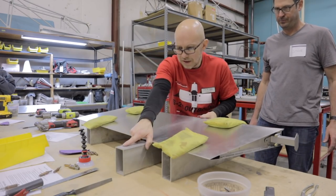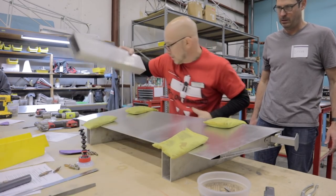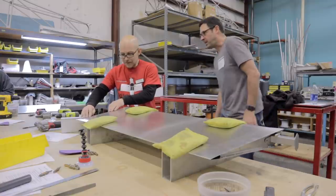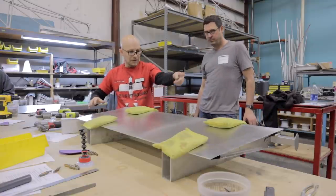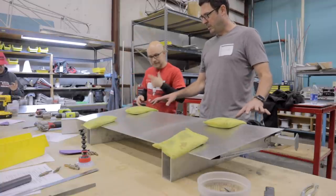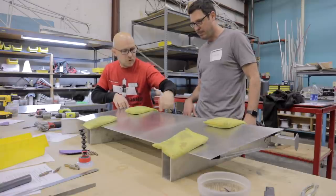This one is an extra that you'll use. You will need this one. You'll want to have that one when you rivet, for example, these, because you can still push it down. So you want to have the support under that one and then move it over there. Put your rivets in and start riveting. Put a few Clecos. You don't need that many, but you need about one every five or six.